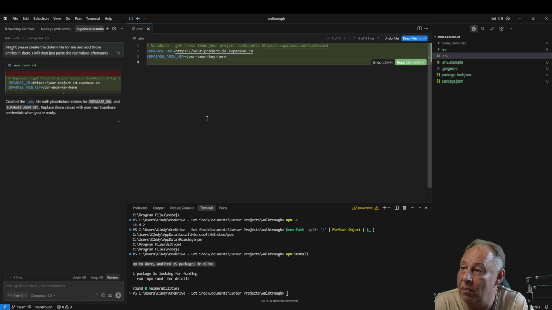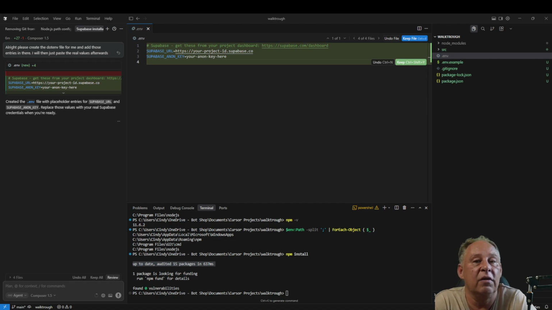Talking of email, it will also use an API key so that you can send your email through something like Resend. That is a program that we're going to use later on.